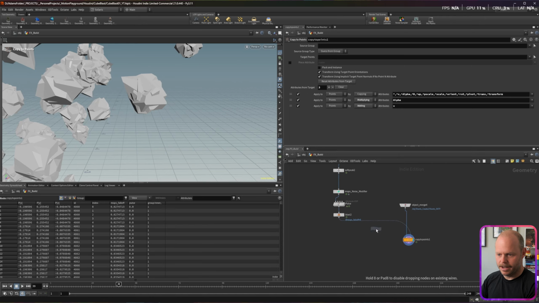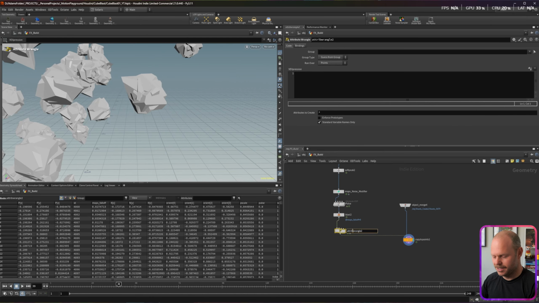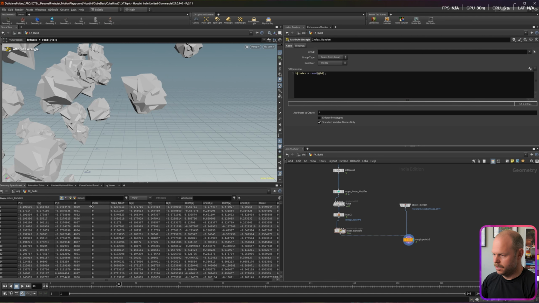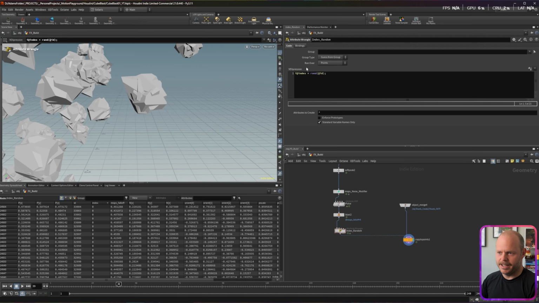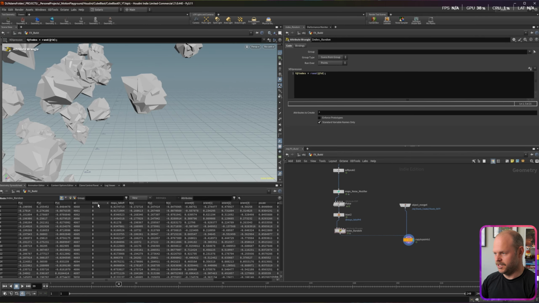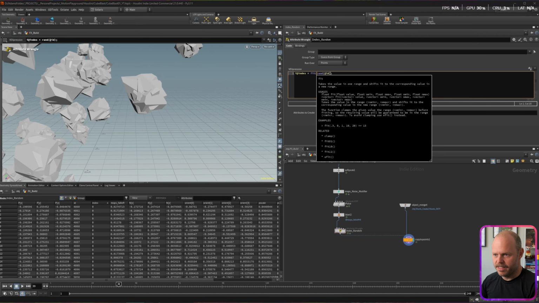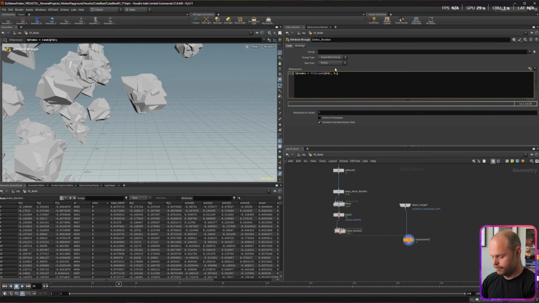So let's create a wrangle again. I know, I'm sorry, a bit more VEX, but let's call this index random. You just have to work a little bit harder in Houdini to get some of these things working, but that's okay. What we want to do is i@index equals rand(@id). Now that's just going to create a random value between 0 and 1. We can already see it, index. And because it's an integer, you're only going to see 0. But what we want to do is fit that in between 5 different elements. So fit that number that is currently between 0 and 1, and I want to fit it between 0 and 5, close brackets.